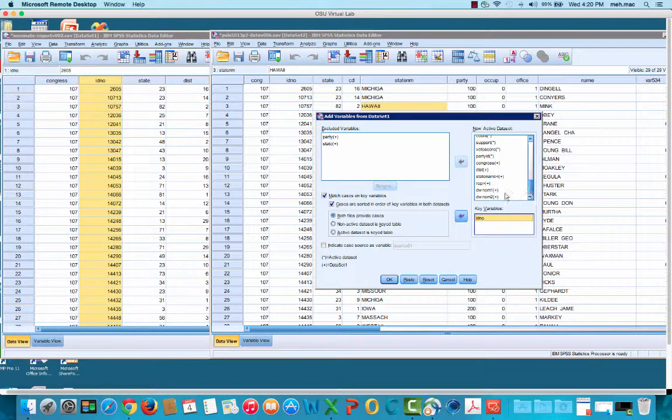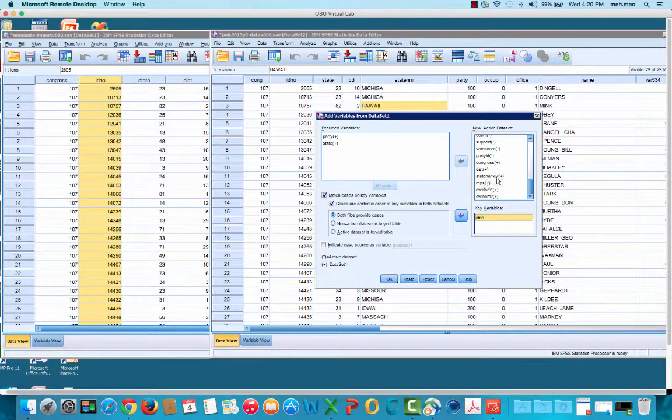Then over here, what you'll see is the new merged data set. And so I want these three, but I don't necessarily want the state name again, the district, nor do I want the Congress. And so I'm going to basically go from my last independent variable that I calculated just previously. I'm going to add in this representative to act as a check. I'm going to add in the DW nominate 1 and the DW nominate scores.